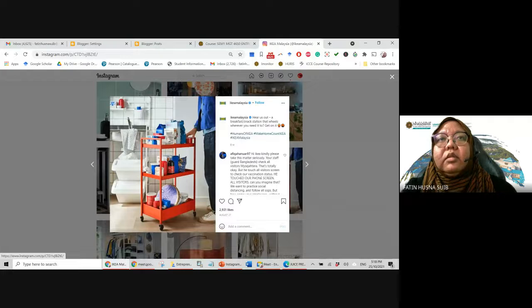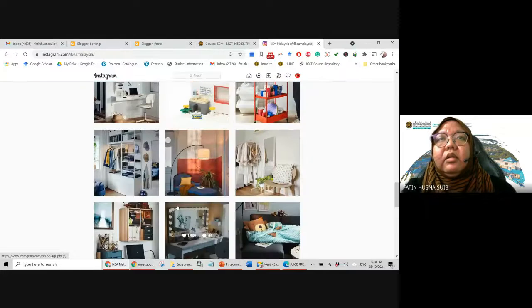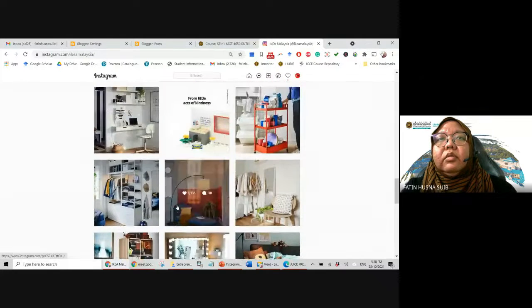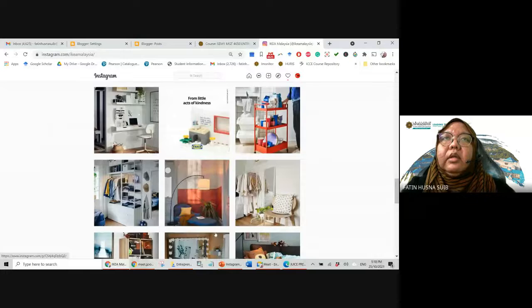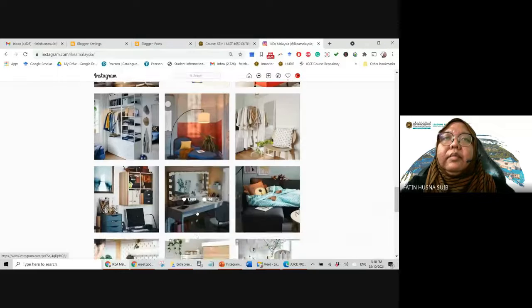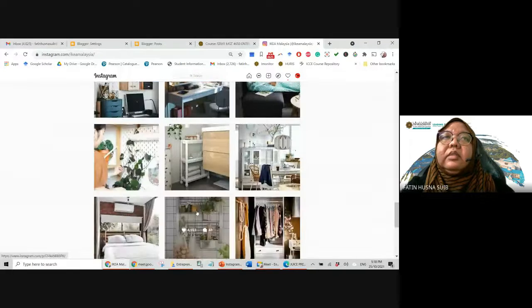So this is basically a trust post. Or for example, if you are selling hijab, you wear the hijab in different styles, a tutorial of hijab wearing in different styles. That's a trust post. That can increase the trust of your customer.